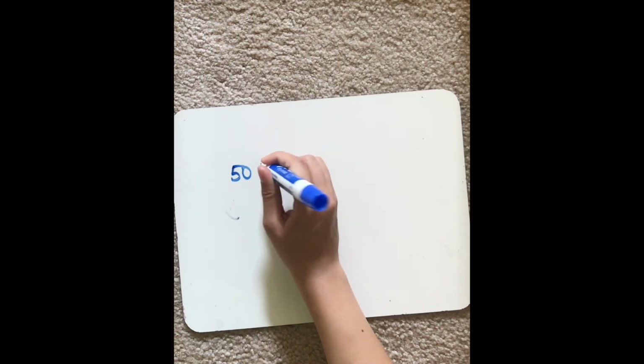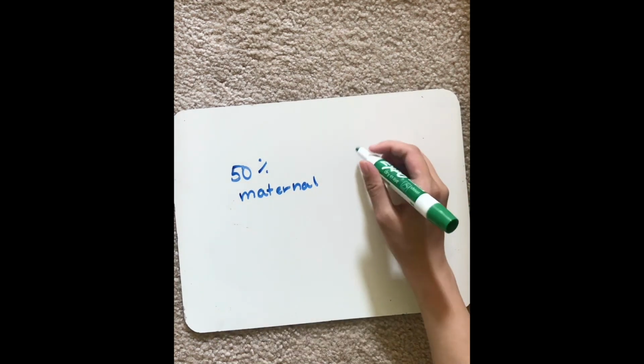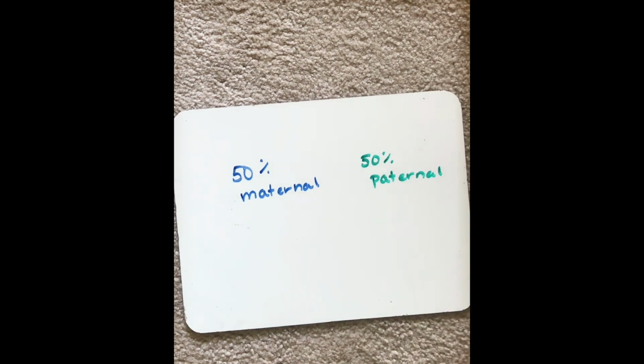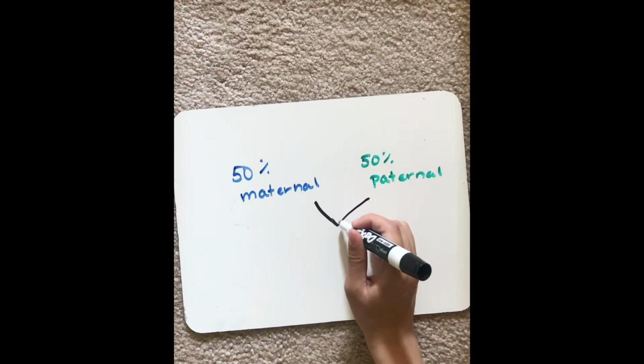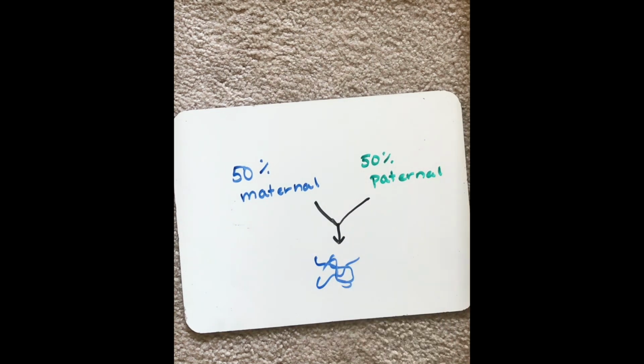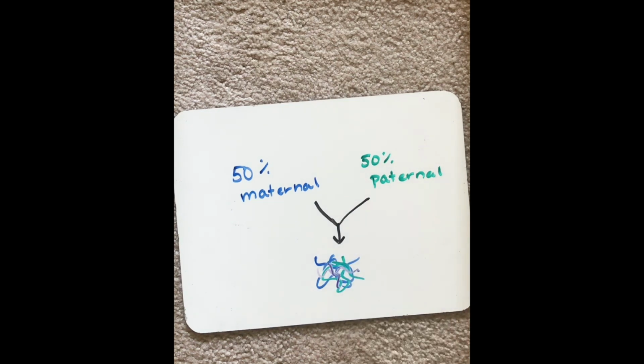Now, in terms of meiosis, this is especially important because during sexual reproduction, to produce a viable offspring, 50% of the maternal DNA and 50% of the paternal DNA is needed to create an offspring, which is why you probably look like a mixture of both of your parents' features, such as eye color or hair color.